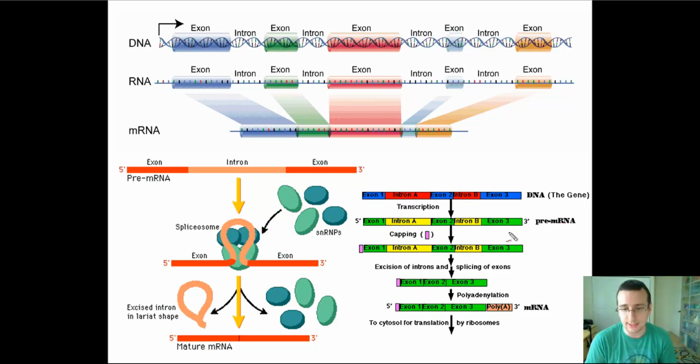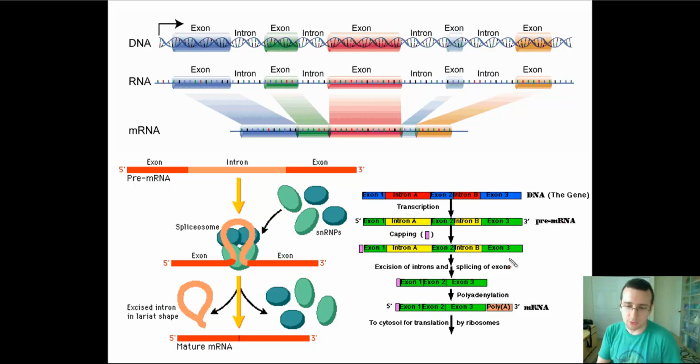Now, the machinery that takes that out is called the spliceosome. The spliceosome is a special enzyme made of a combination of small nuclear RNA, which acts as a catalyst, and a special gene within your genome makes this small nuclear RNA that will serve as a catalyst in this enzyme. It also includes small nuclear ribonucleoproteins, or proteins, which gather together with the small nuclear RNA to create the spliceosome. Those are called snRNPs. They get together to form a spliceosome.